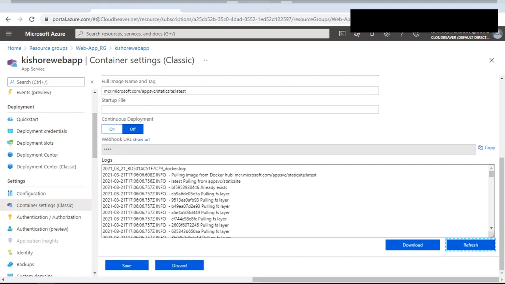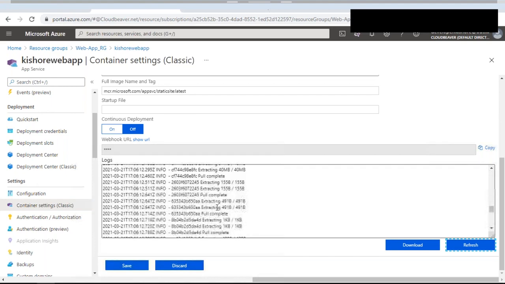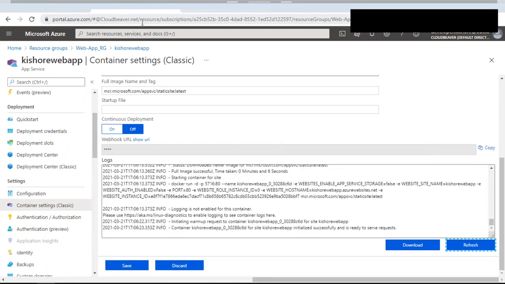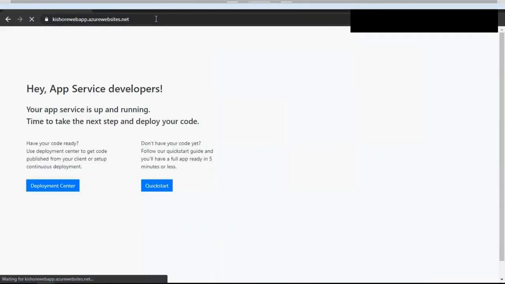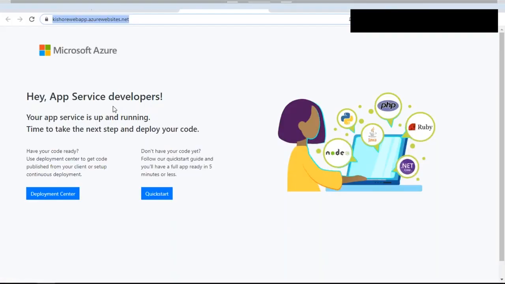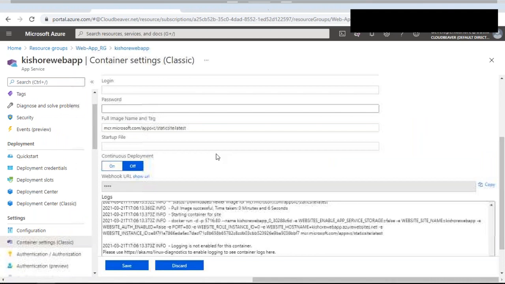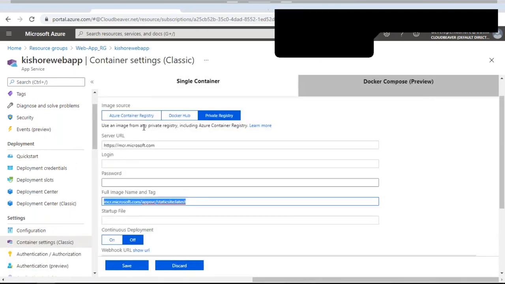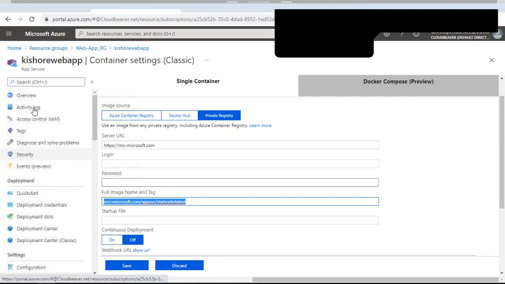These are some of the logs which you can see. Anyway, for now, you don't need to worry about that. It's getting done. It usually takes some time because it's a container one. But you can see it's just pulling the following image from the path. Ravi, it's a web app of containerized environment for Linux.